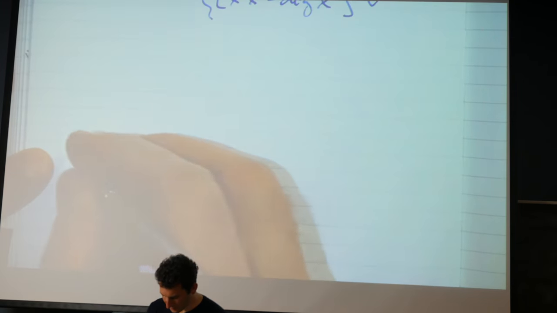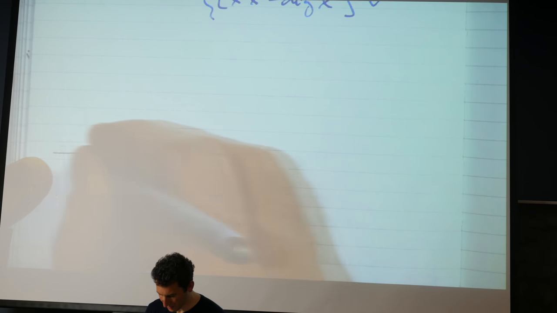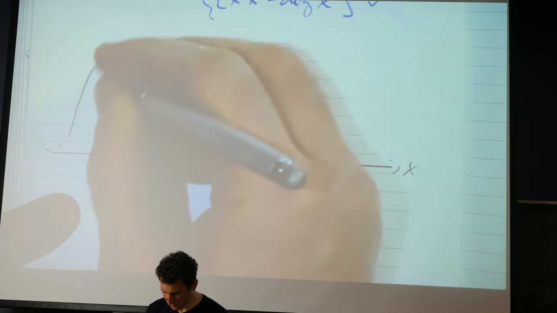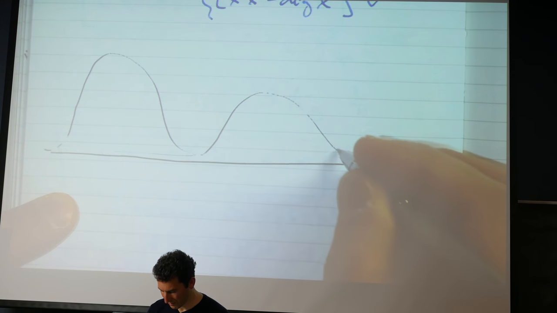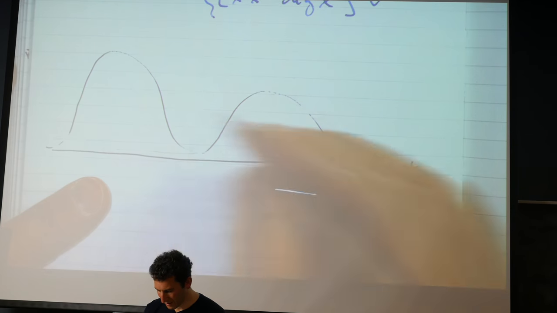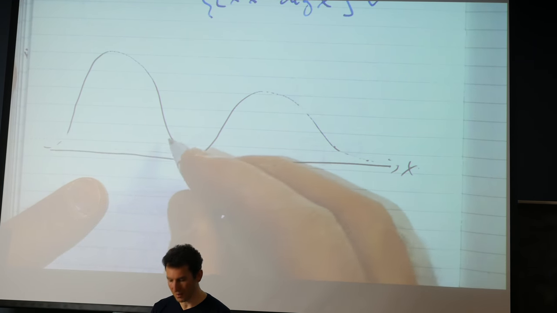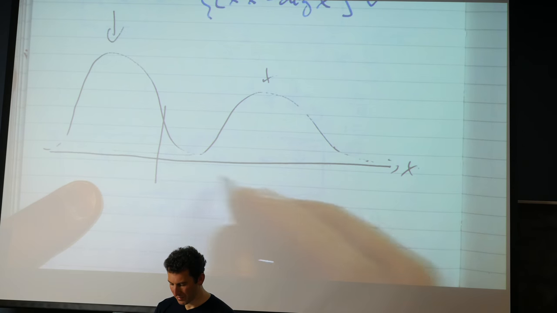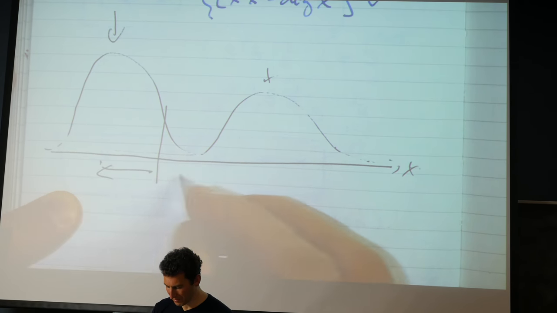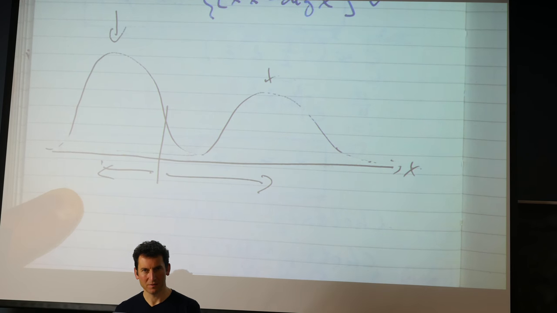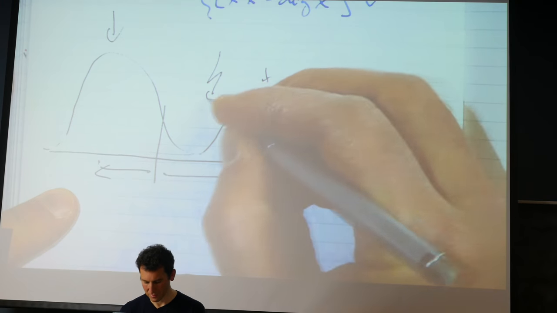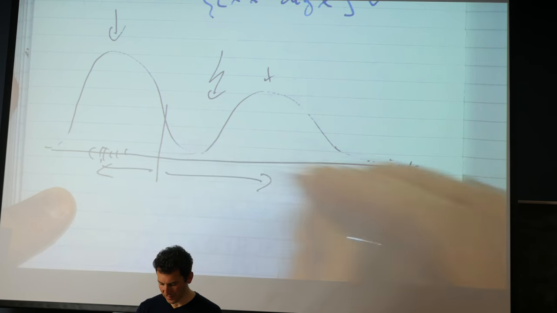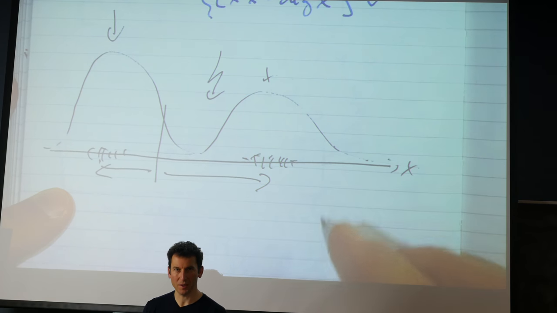Let me draw a simple picture. If this is our axis x and here's the probability distribution — the mode will be here, but it has a secondary mode here. The mean will be in between, which has very little to do with either of those modes. So mode finding is a terrible idea in this case — it doesn't work. What you should do instead is actually draw from that probability distribution, and you'll get samples here and there, which tells you something about the question you're trying to answer.